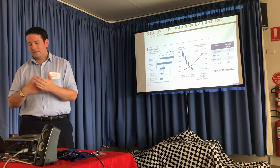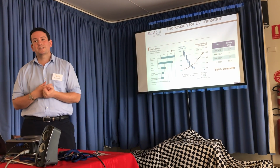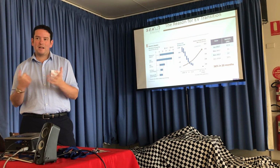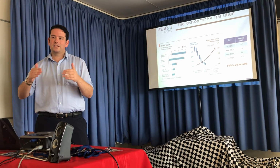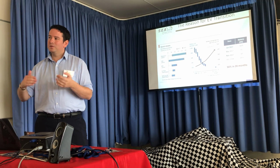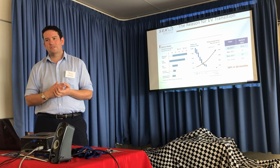And a lot of that's really around the development of not only battery technology in general, but also in personal electronics, things like that. It all feeds through. And because of that, battery technology has improved dramatically, which allows commercial vehicles to become more viable as they have a greater range, or they're able to carry greater weights over that range.